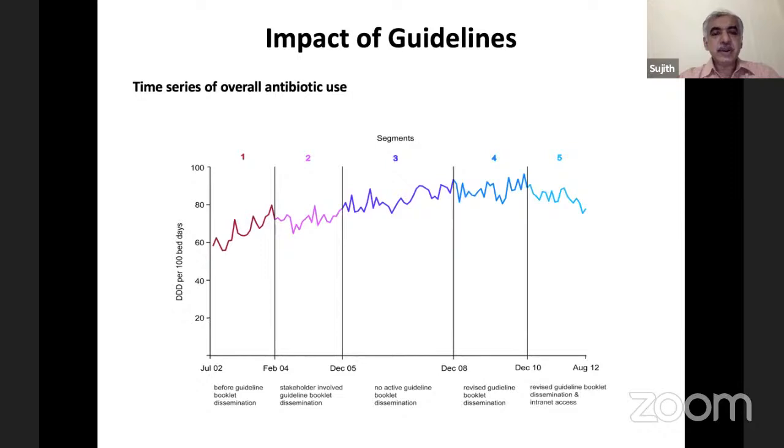And we had an antibiotic policy guidelines. Of course, the first version, if I can put it that way, didn't seem to be working. We were not sure, so I did the study. On the y-axis, we have the overall antibiotic use, which is put into defined daily doses of the antibiotics per 100 bed days. This is a normal unit of measurement that we do use for aggregate studies in antibiotic use. Defined daily dose.